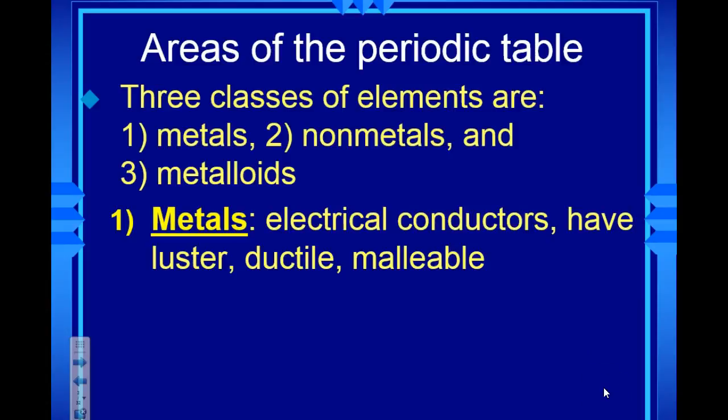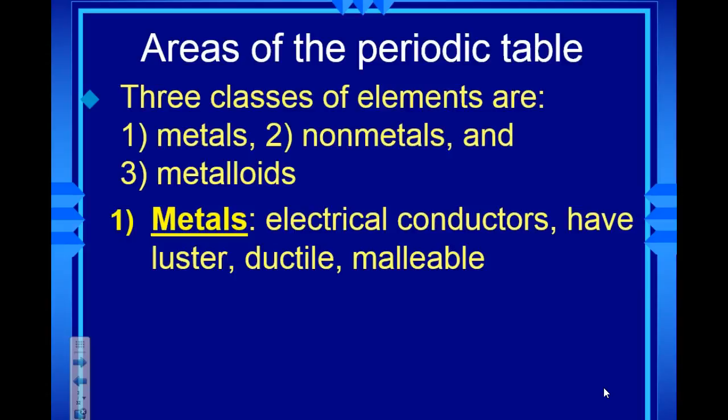Some properties of metals. They're generally electrical conductors. They do not have the same electrical conductivity. Think about what we use for our wiring. Copper. Why? Because it conducts electricity well and is cost efficient. Why don't we use one of the best conductors of electricity, which is silver? Because it's too expensive. Can you imagine wiring your house with silver? Wow. That would be tremendously expensive.